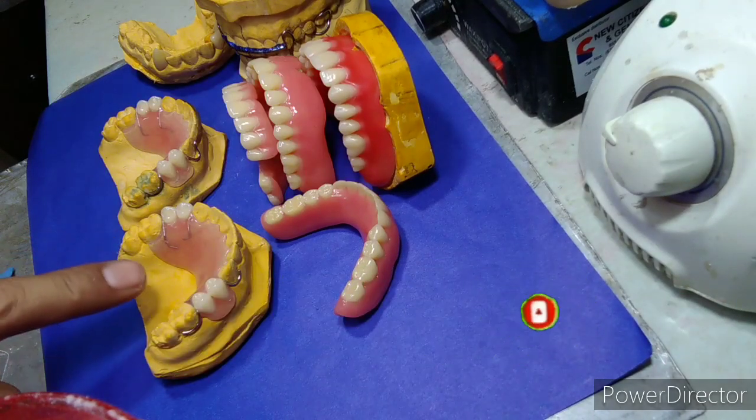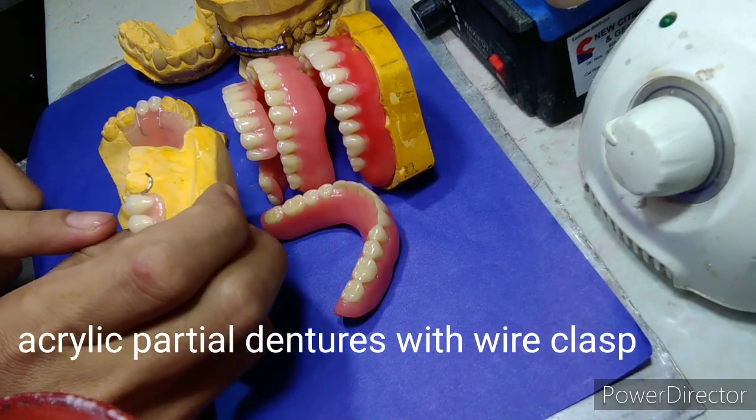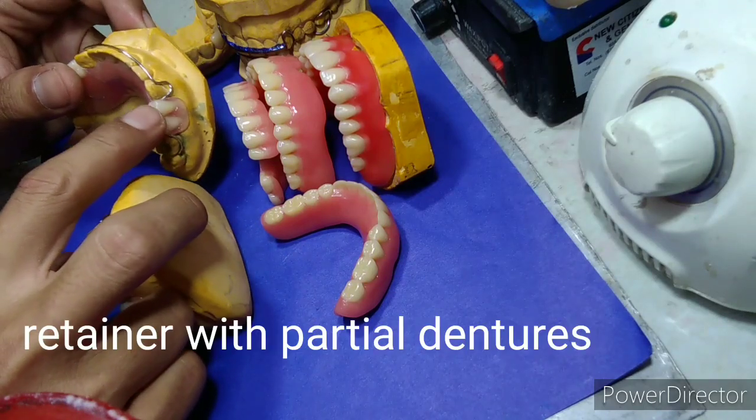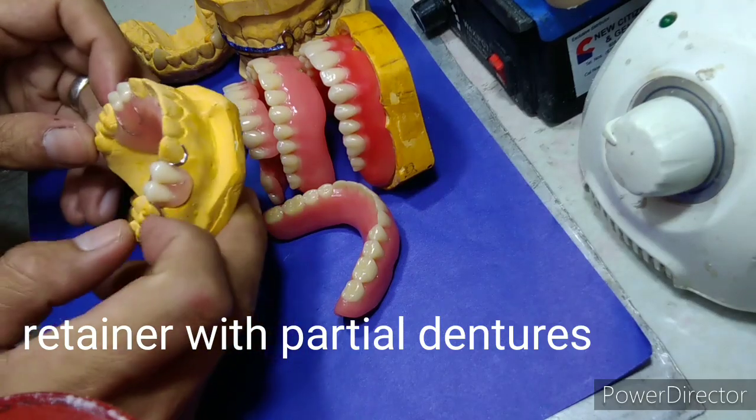This two is an acrylic partial denture with wire clasp, and a retainer with partial denture, retainer with pontic, acrylic base.